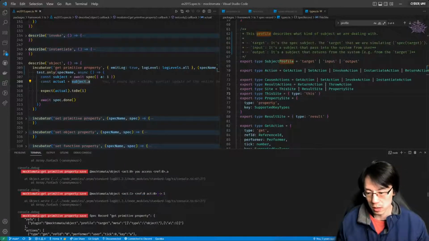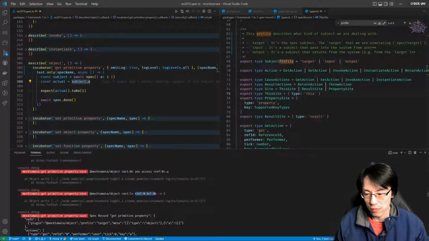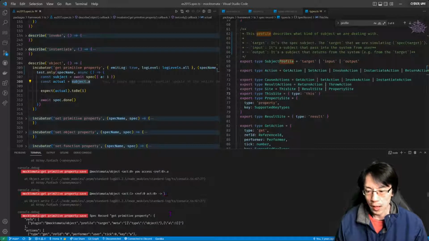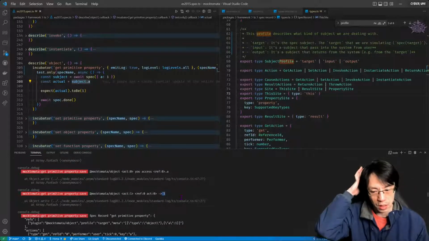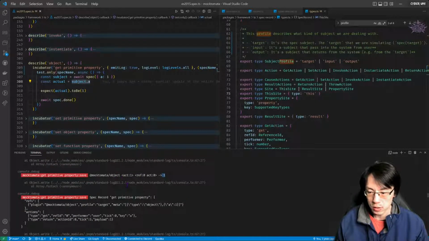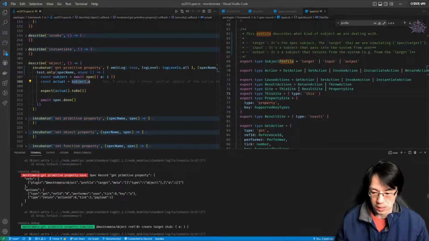So I do a convention on this to show how to make it read a little bit easier. So this reference 0, action 0, meaning the action 0 on this guy, returning the value 1. And since it is just a primitive value, it's just the number 1, there are no additional things that get created. And then down here, that's it.